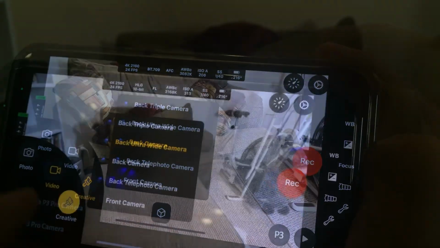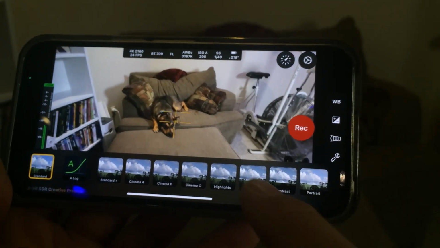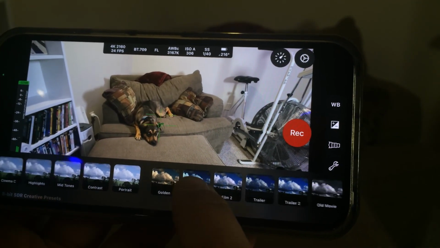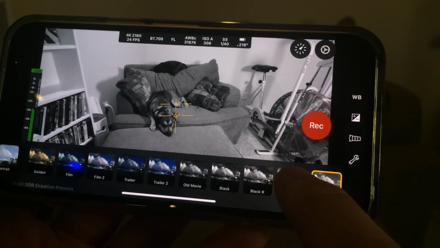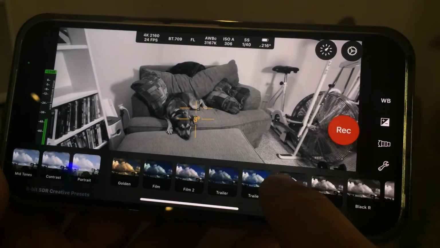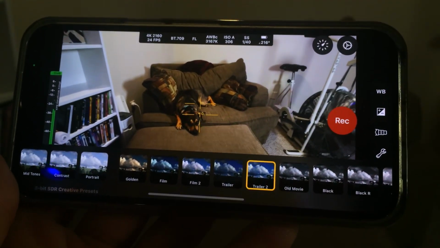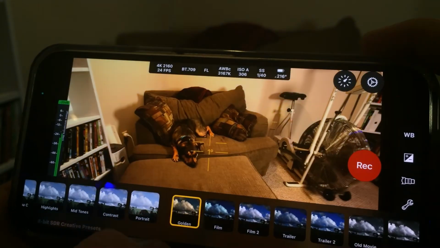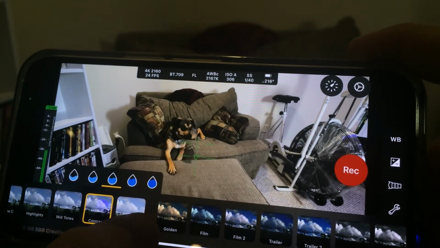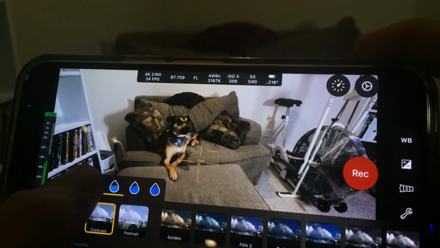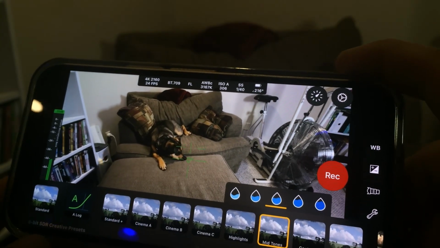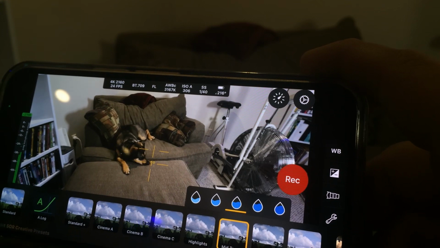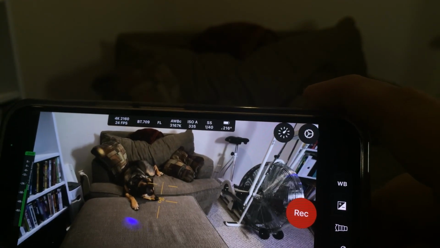And then you get these creative presets. If you hit the creative, you get this little box down here, and this gives you all sorts of preset color grading. You can do different tones of black and white. So it's just nice to be able to do some of this in camera beforehand if you're just shooting on the fly. You can adjust the saturation. Depending on the bit depth, and if you're doing SDR or HDR, some of these will change, but it's nice having a little bit more creative options in camera.